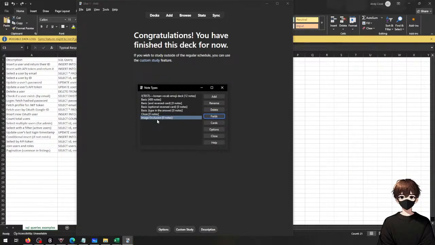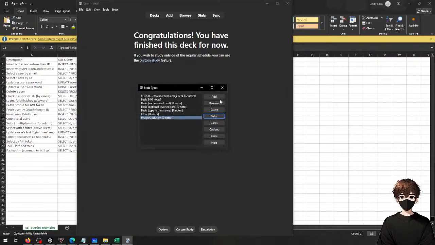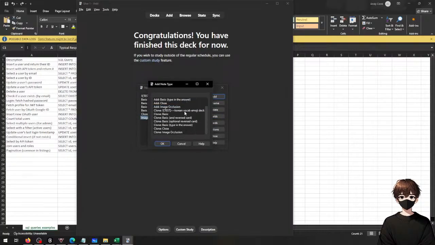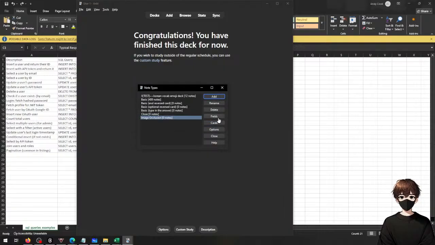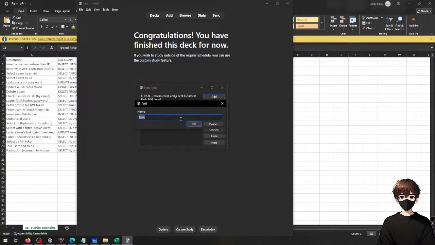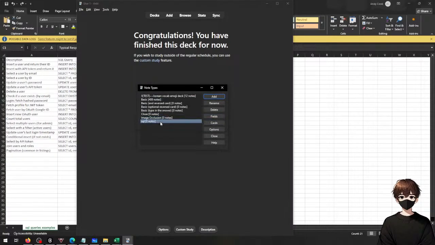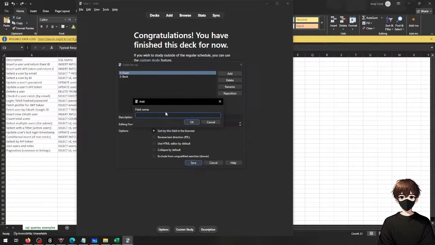Oh, okay, image occlusion. But I don't want this. I want to add one. Let me do add basic, and this is going to be called SQL. We go here, we go to fields, and we want to add a field, and the field name is response.